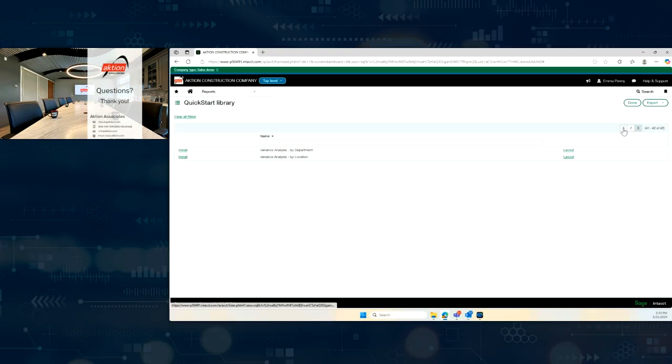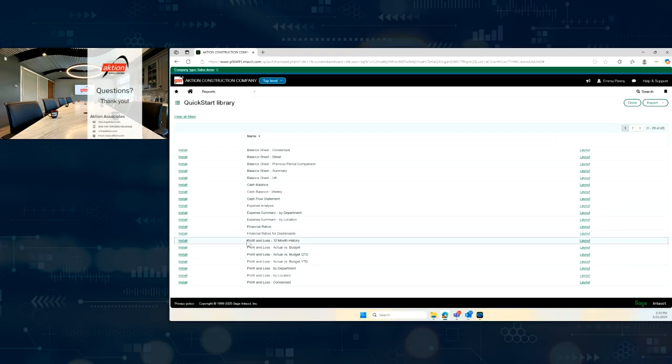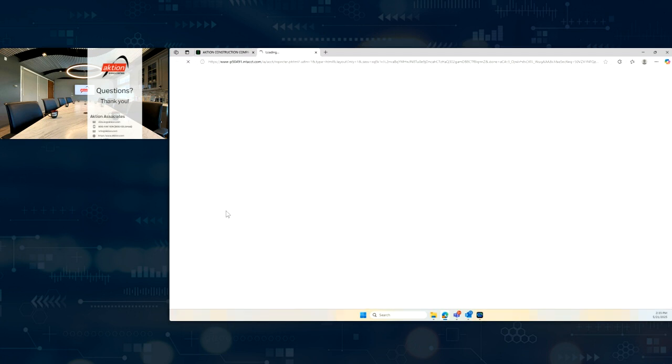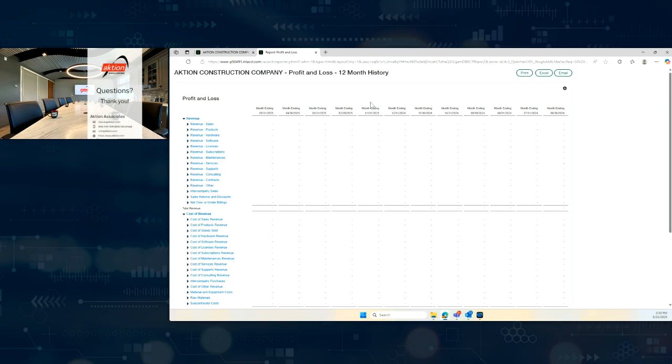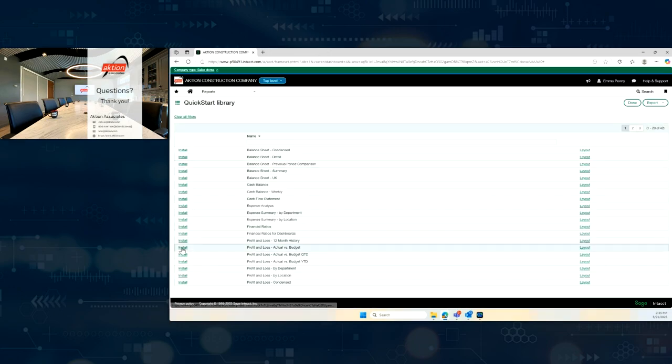And all you have to do is go in here and say, oh, I wonder what this one looks like. Layout, it will show you what it looks like. And then from there, you just hit install, it's yours. You can change it, you can modify it, you can do whatever you want to it. You can duplicate it. But for those of you that have been around financial reports, and understand the need to have better financial reporting and it almost being impossible in some of these legacy softwares, I want to show you how easy it is in this software.